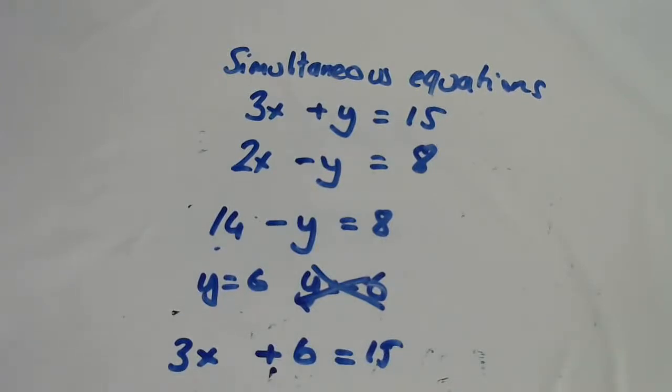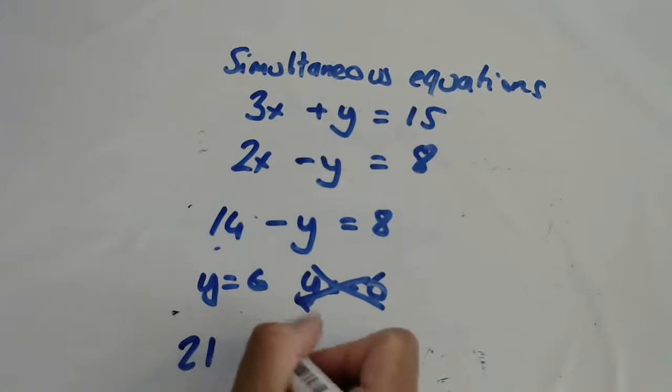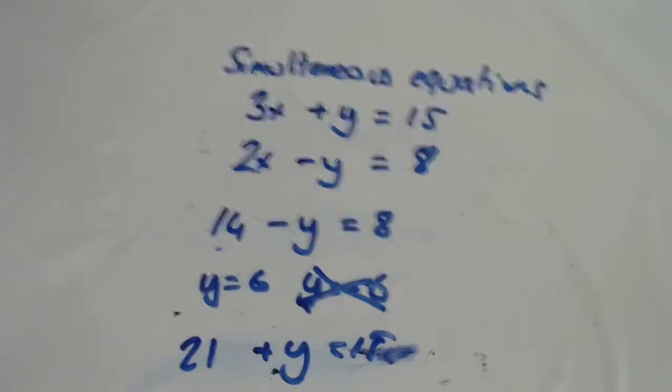Now, hold on a minute. What have you got x as? Sorry. Your x is 7, isn't it? Sorry, my apologies. So you've got 21 plus y equals 15. Yeah? So y has to be minus 6. I'm sorry, y has... Yeah, you're right. Hold on a minute. What the hell happened there? There's a shout. Let's find out what's happened here.